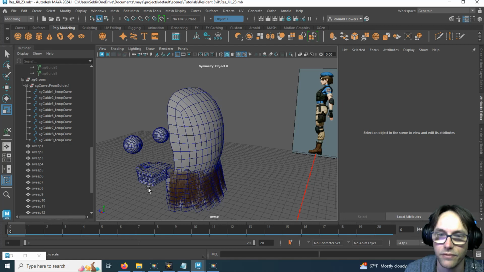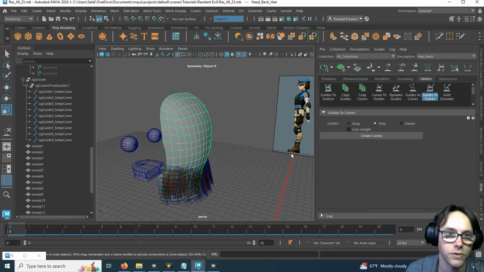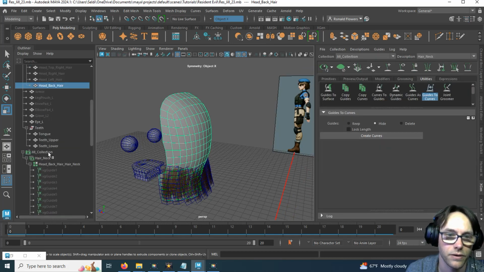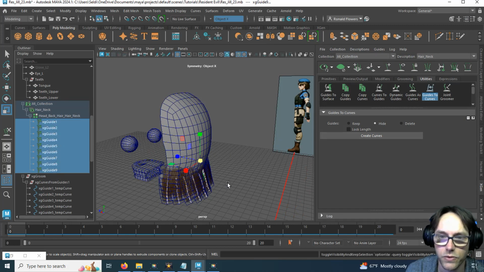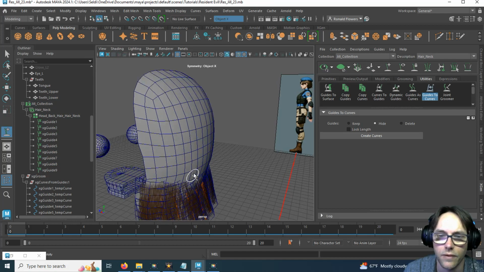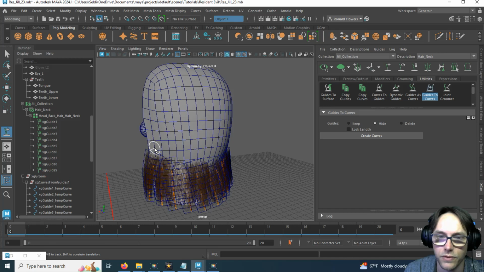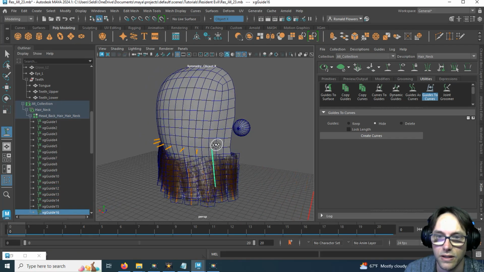Okay, so let's go ahead and save. I'll grab this, I'll go into my XGen profile, and let's turn on my hair. So I'll grab these guys, and I'll hit H to unhide them. So those are down here. Let's go ahead and get some new guides. And I'll layer these up here. So 1, 2, 3, 4, 5, 6, 7, 8.